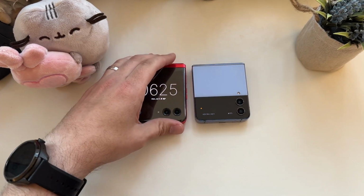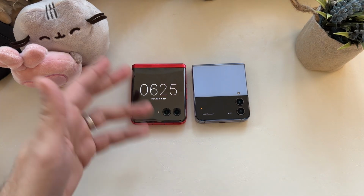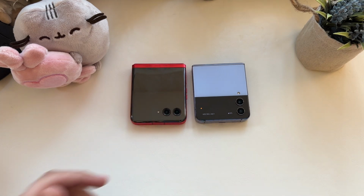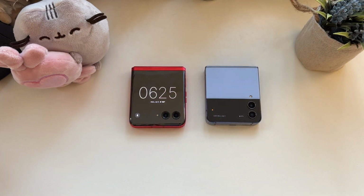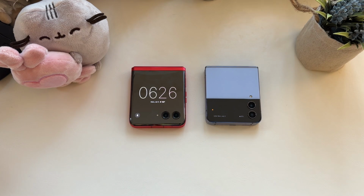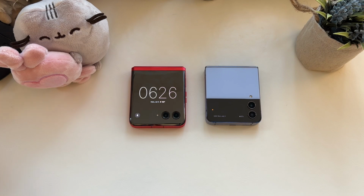Wireless charge faster on here. It's like 5-watt wireless charge on your RAZR Plus. Is almost not. It's like just, oh, we put it in there, have it. 30-watt. It's faster. That's fine. But its battery life is going to be comparable because of the power that's in both of these. It's the same chip. It's a Snapdragon 8 Plus Gen 1 is in both of these, which is good because you're going to need that battery life.